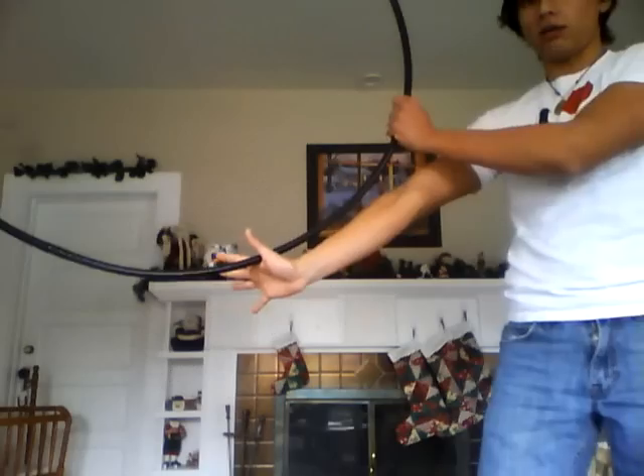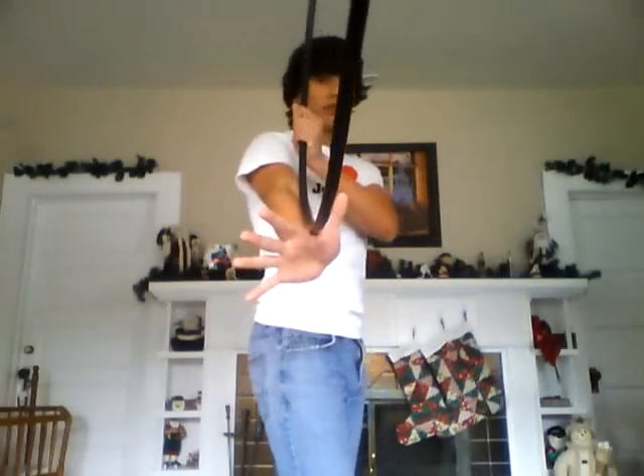Now, when you release, you can do this two different ways. My preferred method is between the fingers, so I'm going to be hand hooping and I'm going to bring it up between my fingers — my thumb and my forefinger. You can come up between there and go up my arm in this direction. This is my personally preferred method.